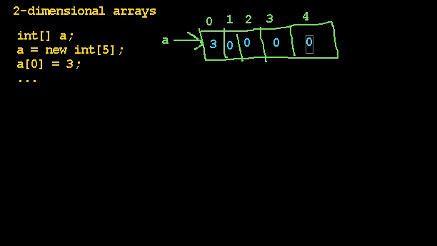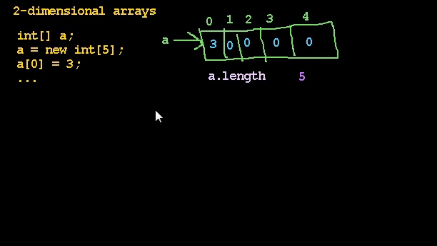And of course, if I want to find out the length of this array, then I write A.length, and I'll get back the answer of 5. Okay, so that's a one-dimensional array. It's one-dimensional because there's only one dimension. It has length, but it doesn't have, say, height or width or whatever you want to call it.